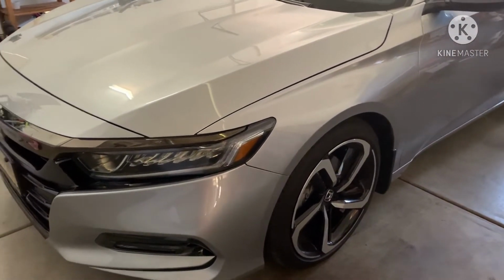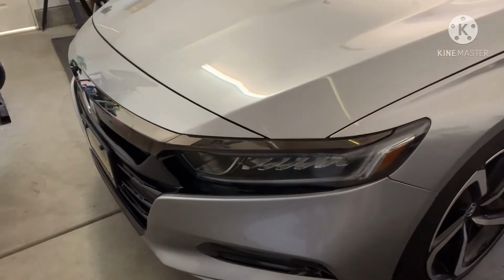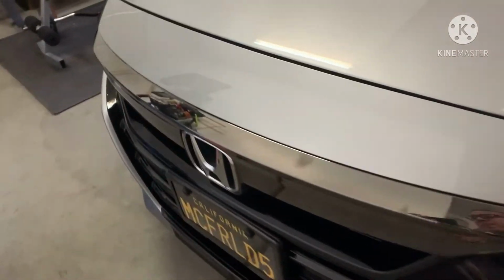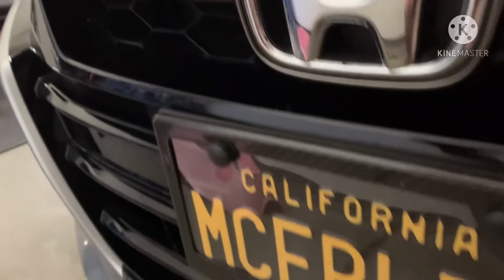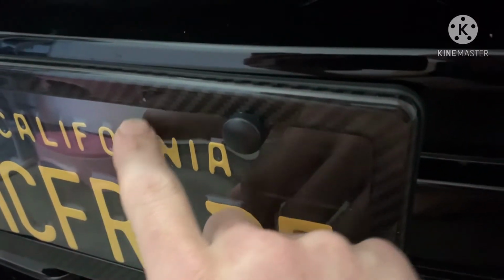If you remember, I got the real carbon fiber license plate frames a while back, and I want to show you guys why I advise not getting one for the front. You know, I don't drive a whole lot at all, and it already has a couple chips on it.